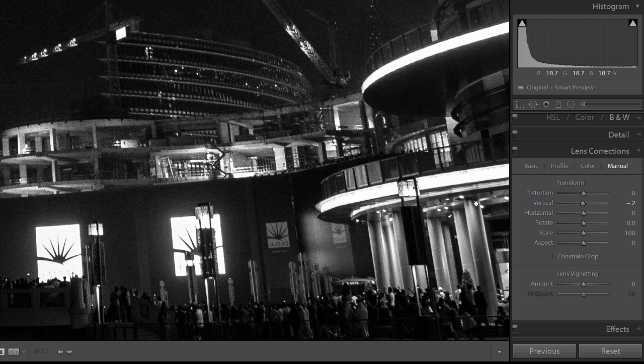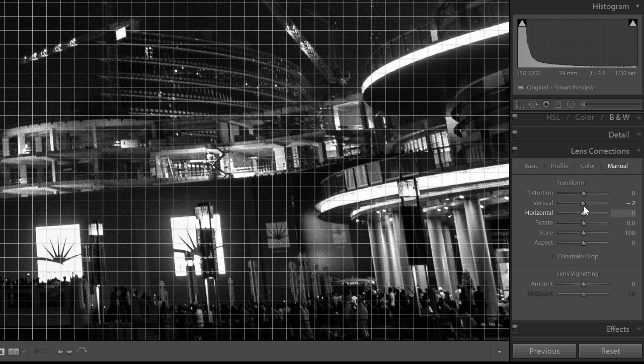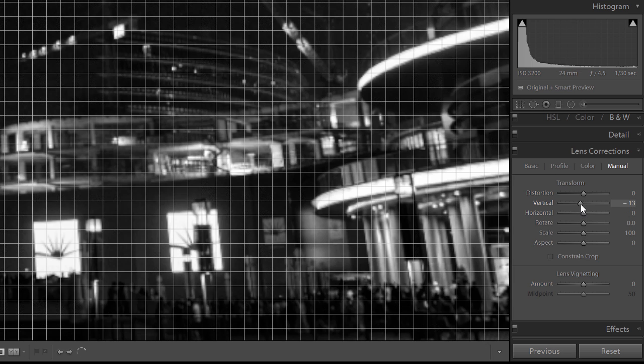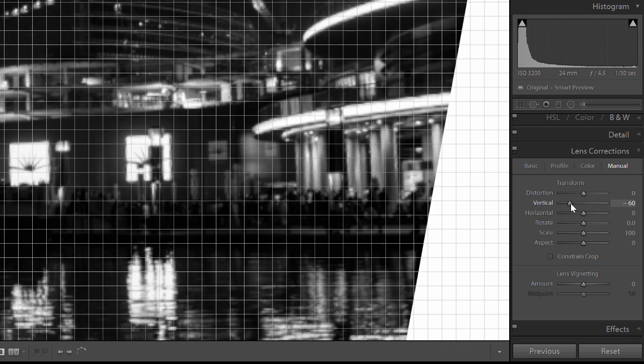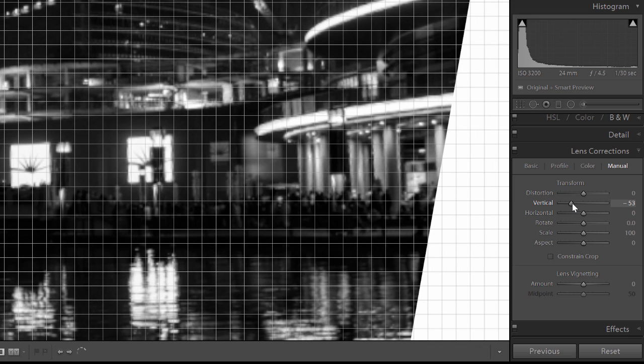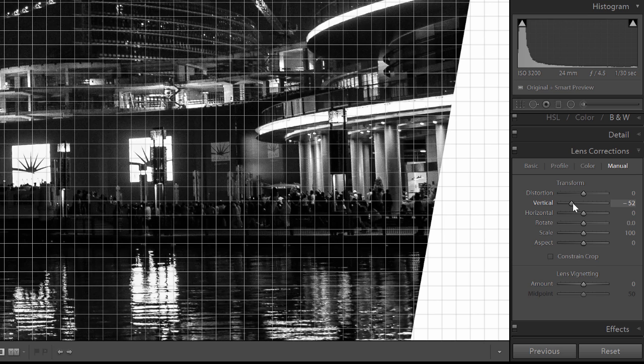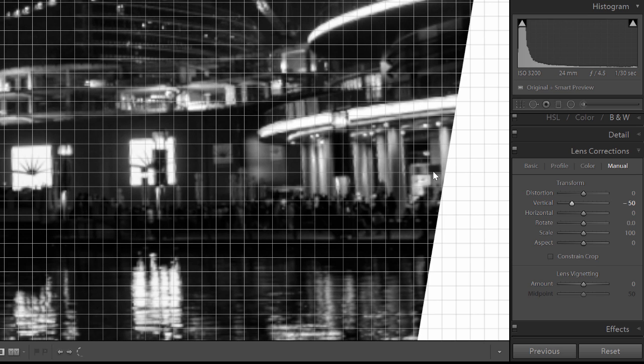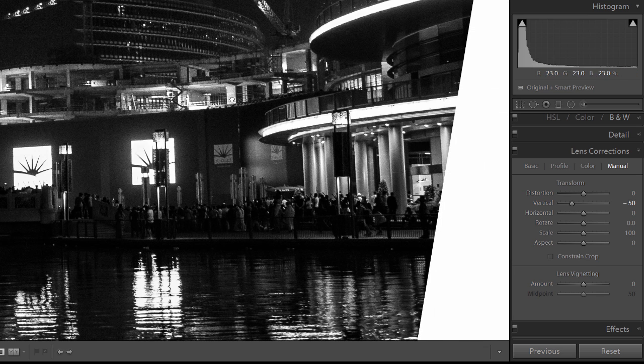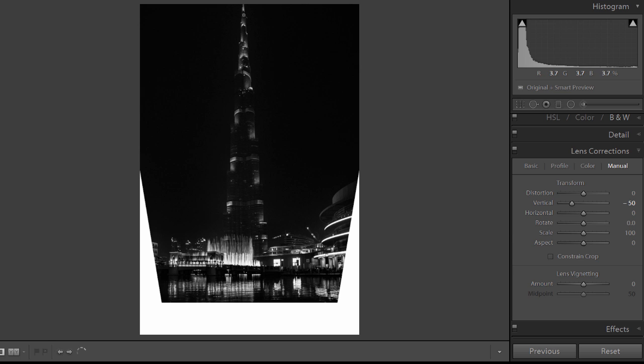They're leaning at probably, I don't know, about 30 degrees or so. If I go this way to about there, to about 50, they are almost straight up and down. The problem with that is I lose the top of the Verge. I've lost the building. It's been cropped off and it's gone out of the screen and I can't get it back. So there's a little trick that I figured out when I'm shooting a tall building like that.